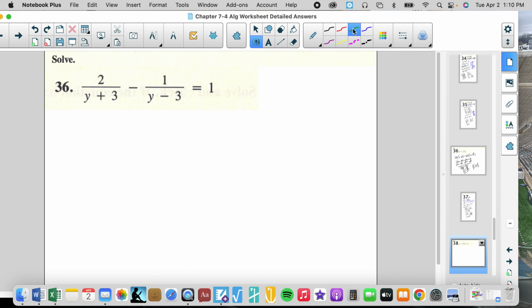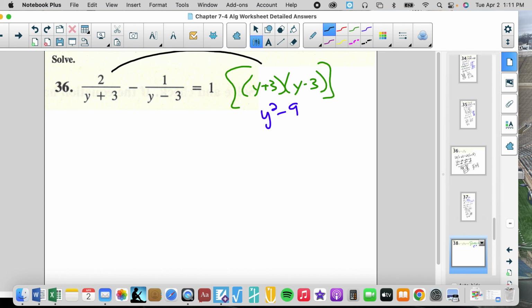There's nothing we can do, so we just have the quantity of y plus 3, quantity of y minus 3, and remember, that's going to give me y squared minus 9. I don't simplify this because I wouldn't see the canceling when I multiply each one. So when I distribute this to this, the y plus 3 is going to cancel with the y plus 3, leaving me with 2 times the quantity y minus 3. If I did this times this value, I wouldn't see the canceling because you can't cancel addition and subtraction. So that's why we don't do this. The reason why I did this is for this value.